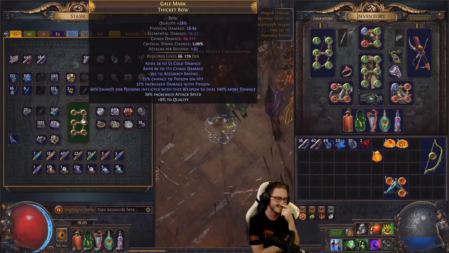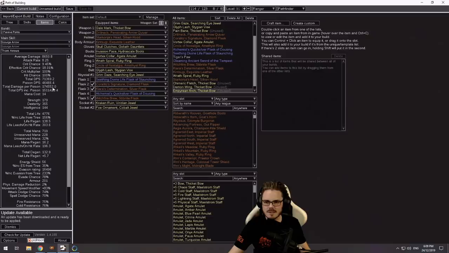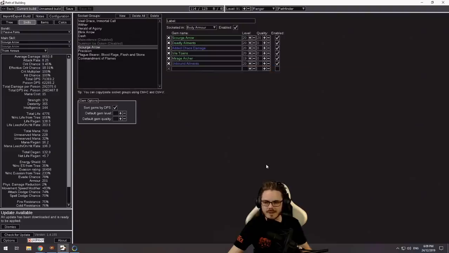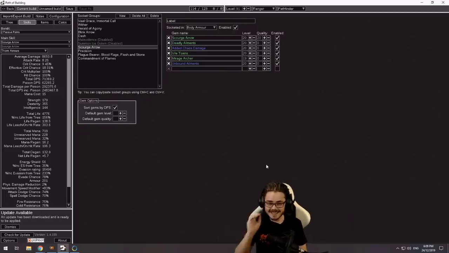No. Oh, God. You know what I haven't even factored in yet? So that was the DPS gain remaining on a 5 link. This is also a 6 link. So now all of a sudden, we can go unbound ailments. And we have fucking 2.5 million DPS! What? Massive increase!